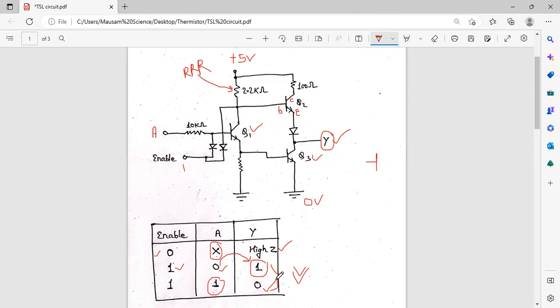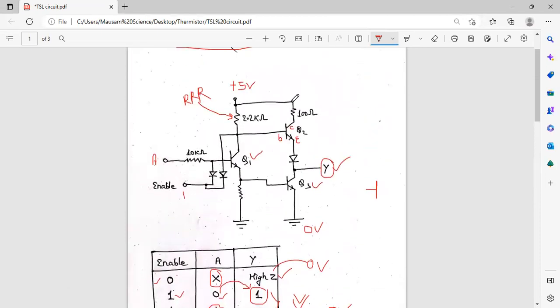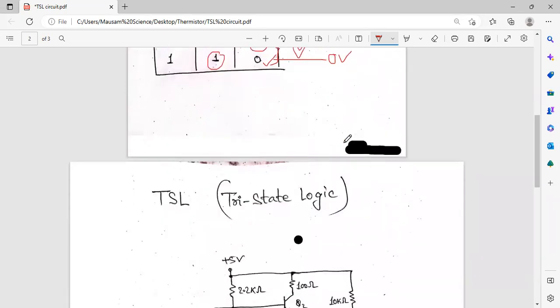Okay, now there is a confusion for us. While we do our experiment, in high Z also we will get 0 volt. In this case also you will get 0 volt. Now, which type of circuit can be considered as a high gate? There is some problem in doing the experiment. There is some misunderstanding for the students while performing this experiment. So, to ease our process, we have designed a circuit. We are connecting the circuit from here, where two resistances will be connected. Okay, I will show you down here.